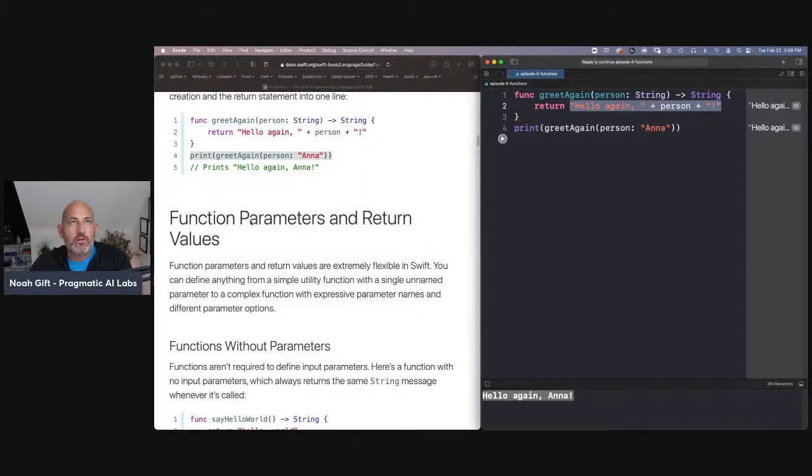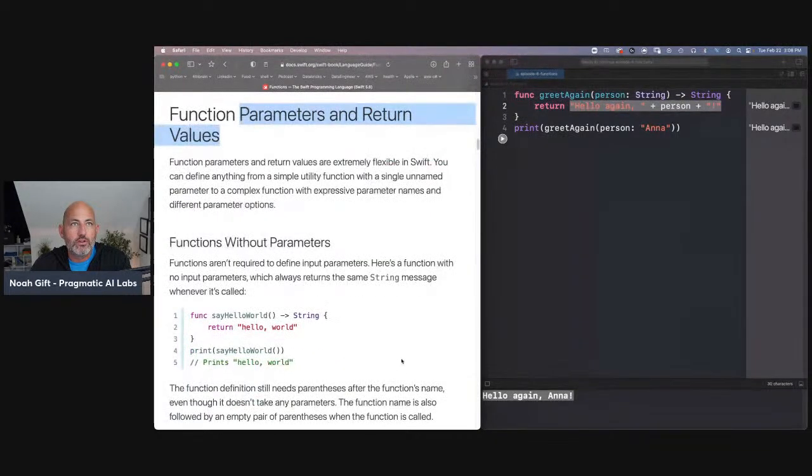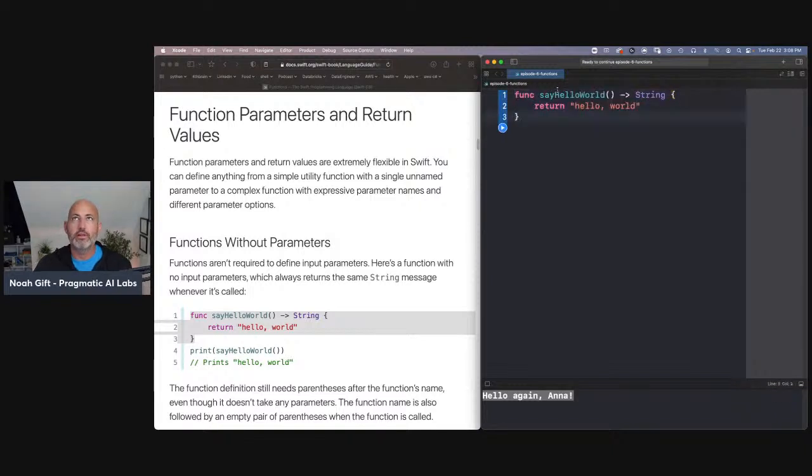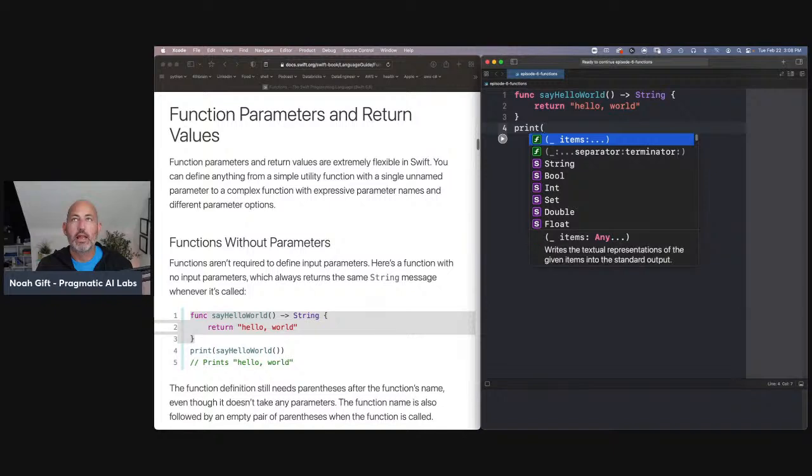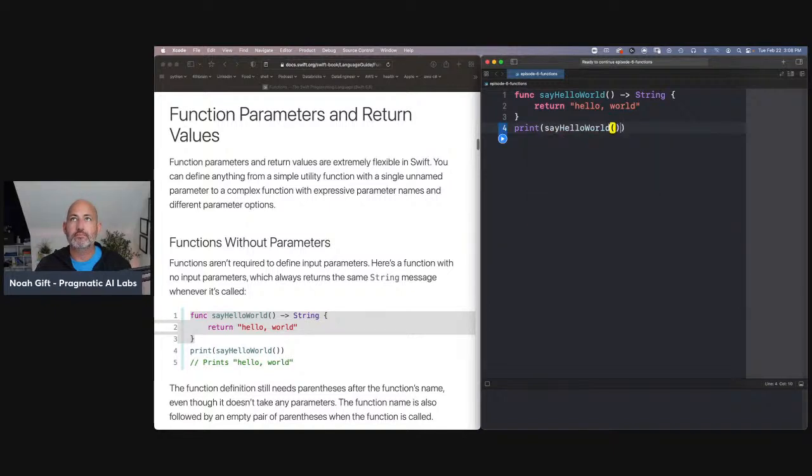Now, what else can we do? We can do function parameters and return values. So you can build functions without parameters. That's like a classic function, where you just essentially return some value. So it's essentially like a container, right? It's holding something for you. It doesn't take any input. And if we go through here and we run this, we can see it's almost like a variable, right? It just says return hello world. We run this. And if I want to run this thing, I could just say print, and just call that function, right? It just basically returns back this string.